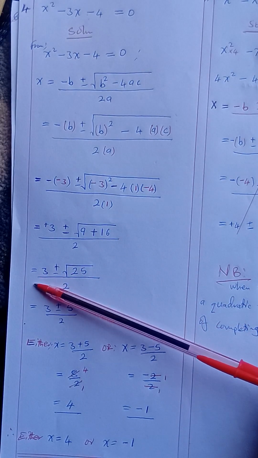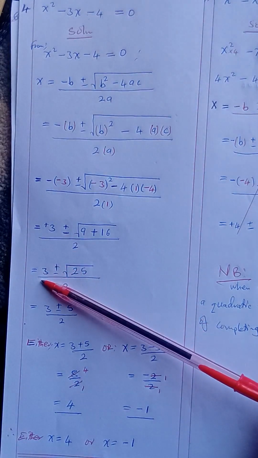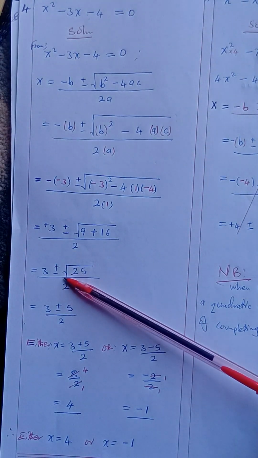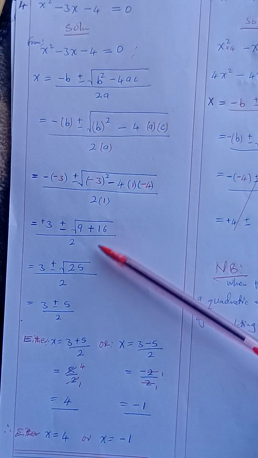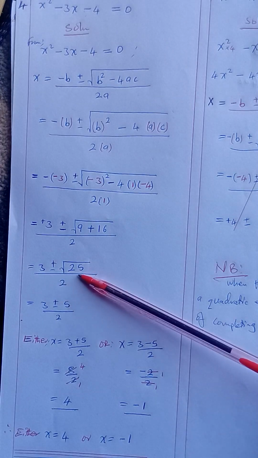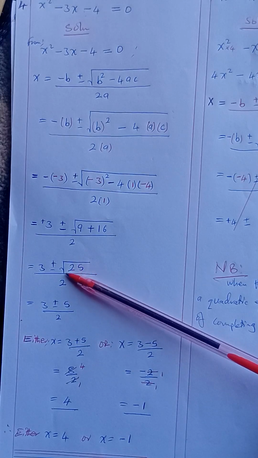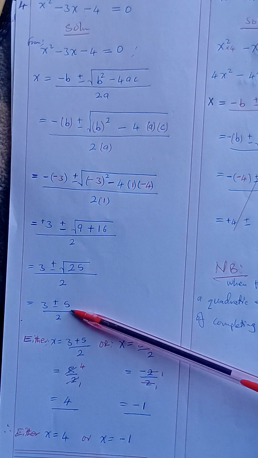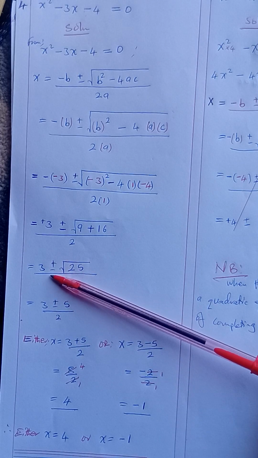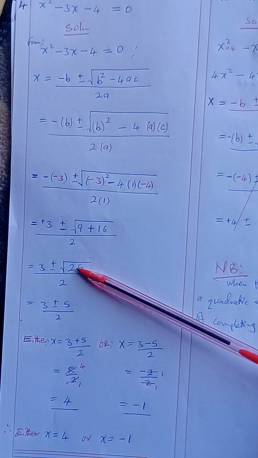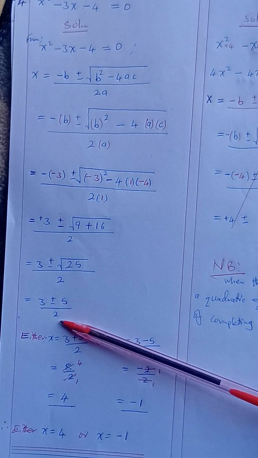So in the next step, we say it is equal to positive 3, which is the same as 3, then plus or minus the square root of this one here. So 9 plus 16 is equal to 25, everything out of 2. So in the next step, we can get the square root of 25. Square root of 25 is 5. So which means the next step, we maintain the rest. So 3 here, we write plus or minus, then the square root of 25, we get 5. Meanwhile, the denominator here, we maintain it as 2.